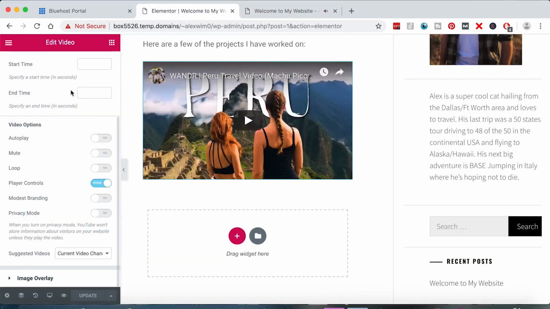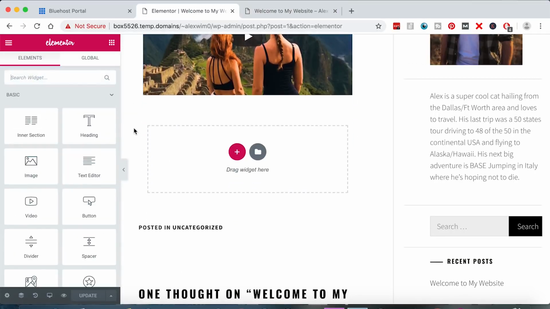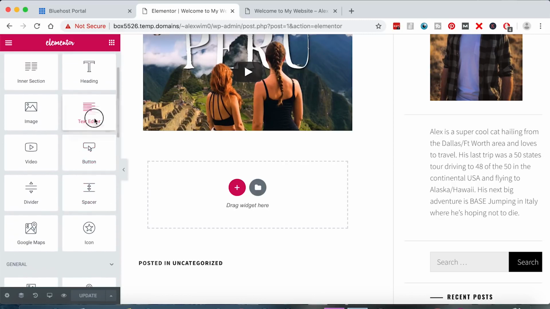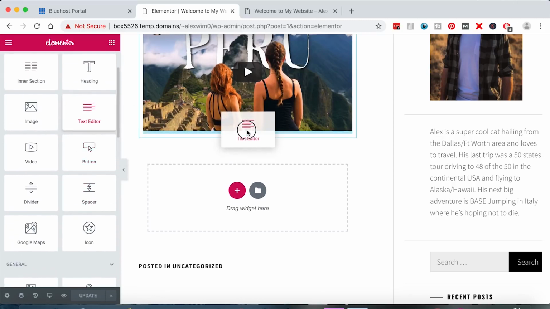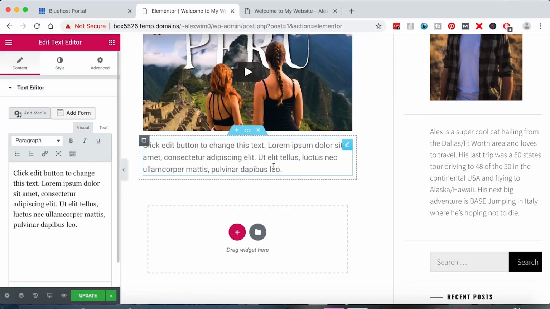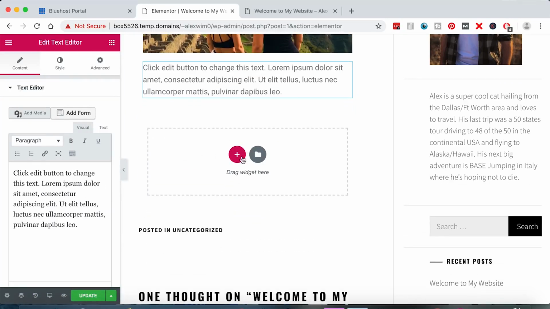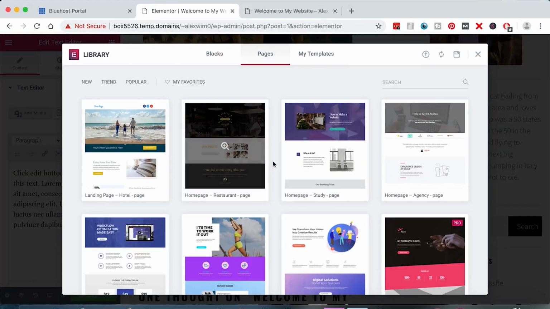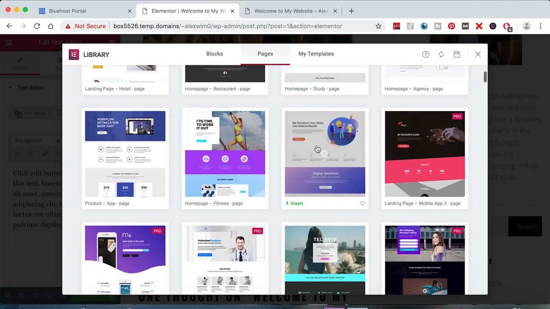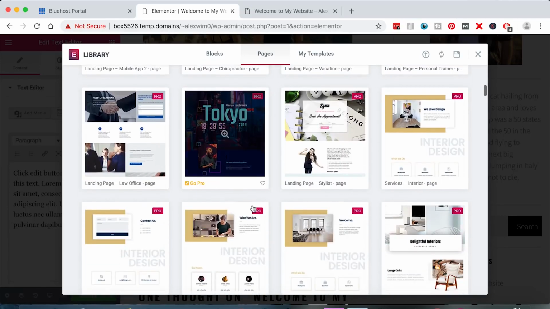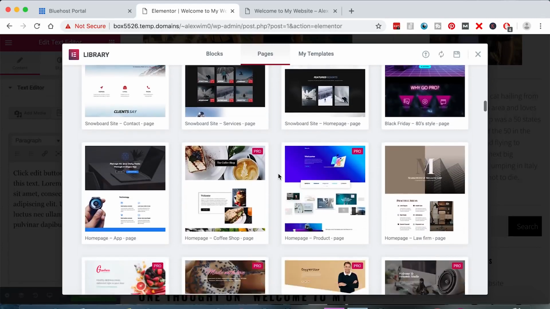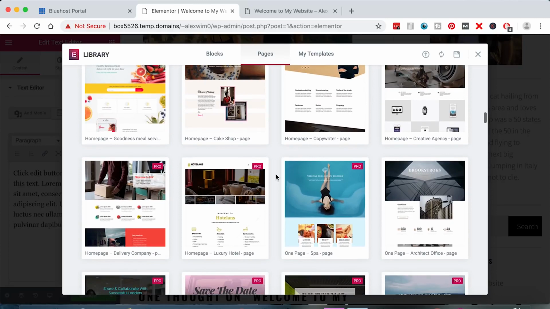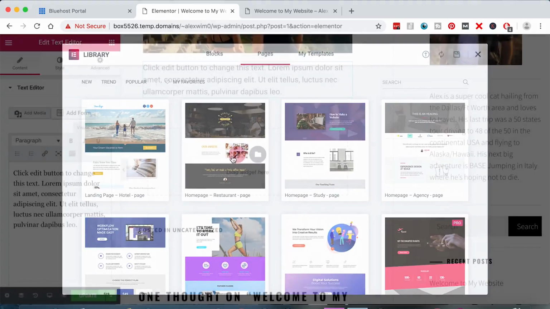Cool. All right. So let's look at some other things that you can do with Elementor as well. Not only does it have this drag and drop, where again, you can drag in more text here to your blog anywhere. You can add text to anything, as well as it comes with a large amount of pre-made templates for you. So what you can do is hover over this gray icon here and hit add template. And what's gonna pop up is a series of different pages and different page styles that have already been built for you. So you can add in any of these styles that you want or any of these things that you think are cool. Now, we're not gonna add any to this blog post in particular, but I am gonna add one to the second blog post we create.